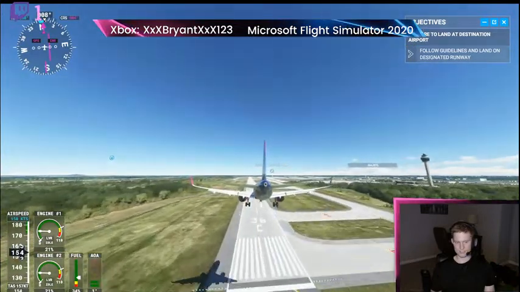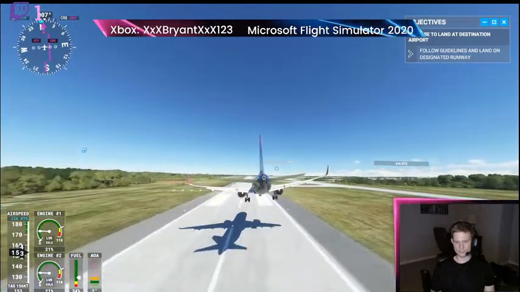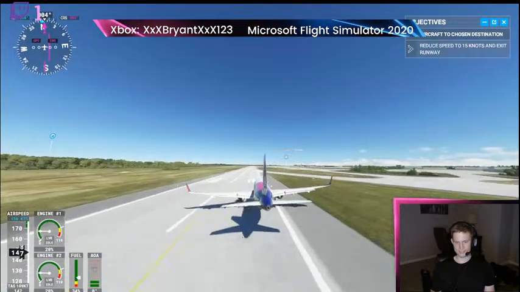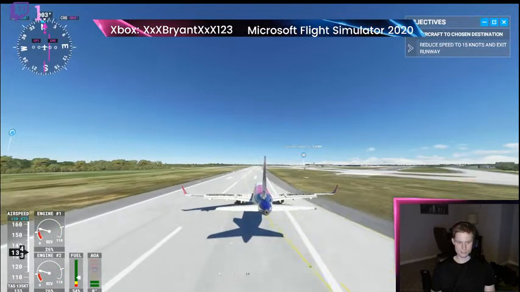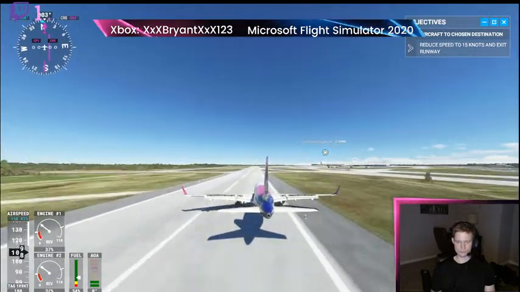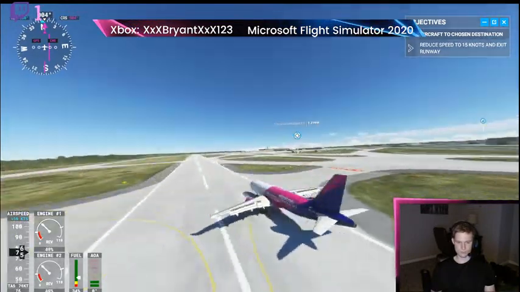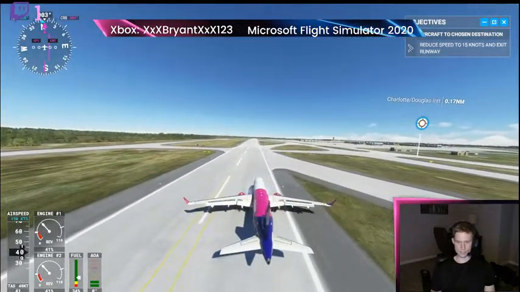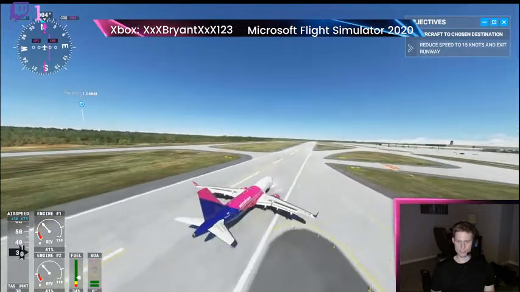A little high and fast, but... I just cut the throttle. Yep. Pull up. There you go. And then just hold the brake. Yeah, hold the brakes, get your reversers going. Sweet. My first flight without destroying it, I guess.